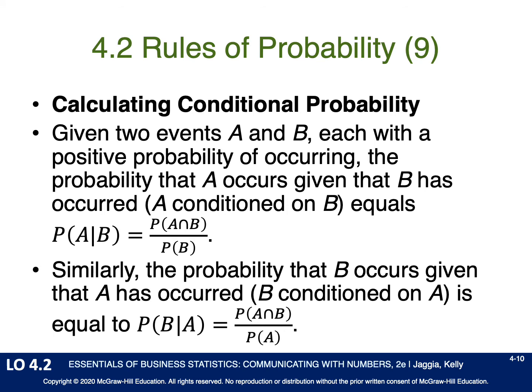Now, in our example of work experience, that doesn't really work. You can't say, well, what's the probability of having work experience given that you found a job? That doesn't make sense in that scenario. So it would only work in that scenario, the probability of A given B. But there are certain scenarios where it could go either way, right?